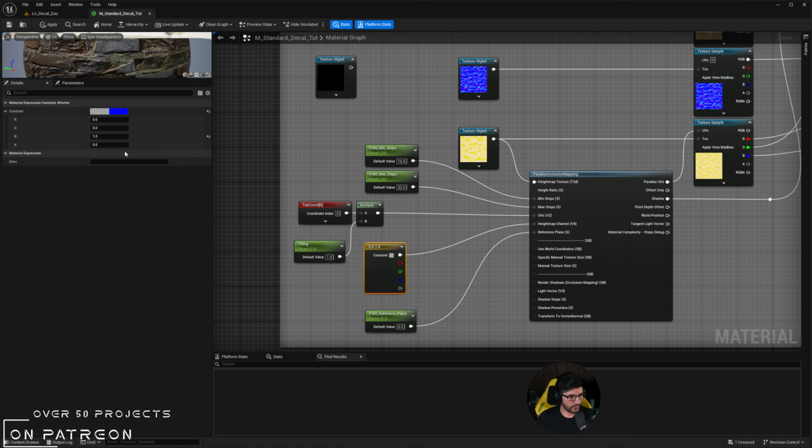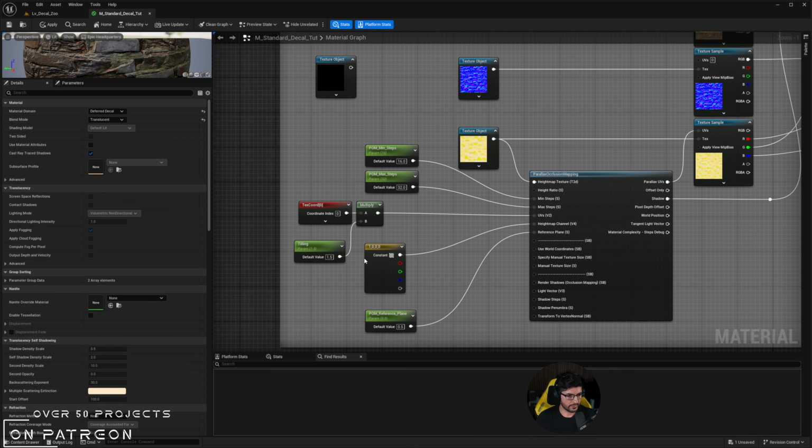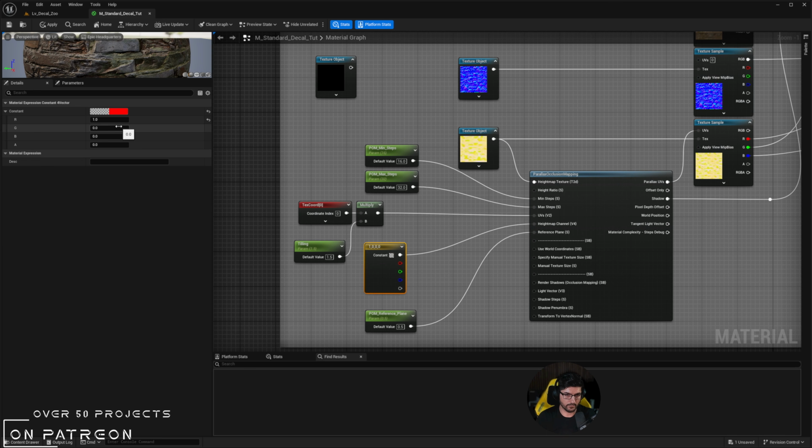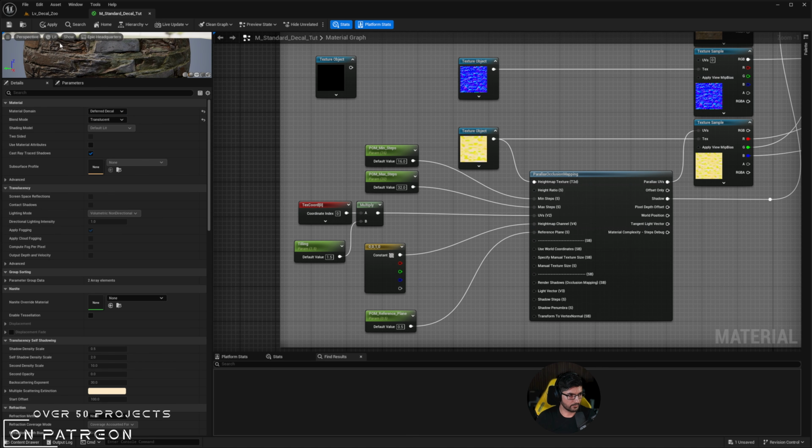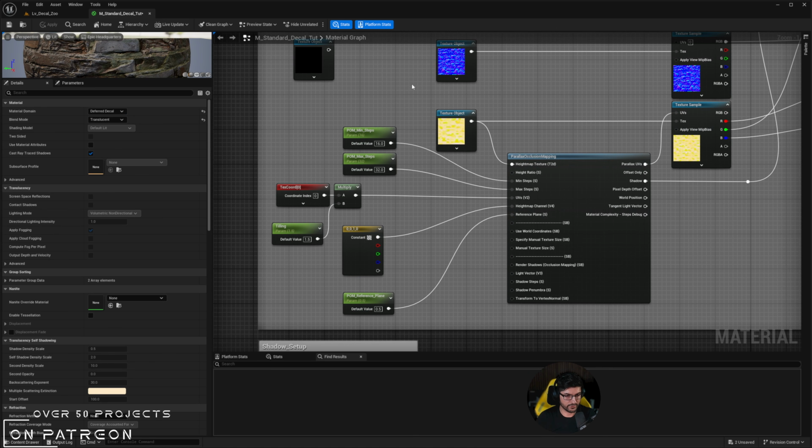And we are ensuring that the color is set to blue, or whichever channel contains your height information. So if it was on the red channel, then you'd have 1 there and 0 here, right? And that will ensure that the parallax occlusion mapping node is reading the height from the blue channel. But we're not doing that. We're doing it from the blue channel, like I've said, not from the red channel.